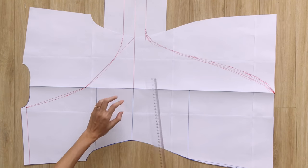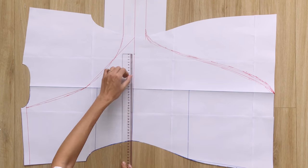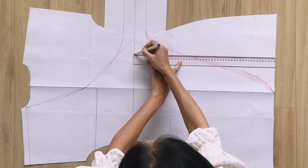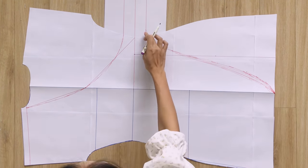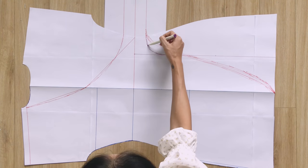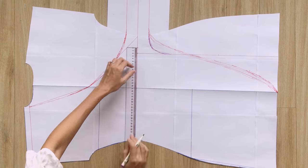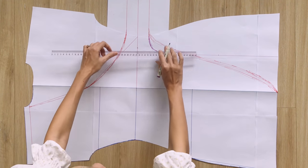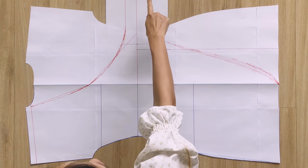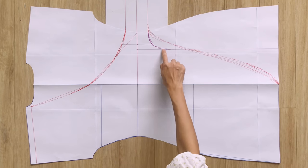To make the inside part, from the other side of the tie on the waistline I mark at 30cm, which is half of my waist size minus 2cm. Then I draw a horizontal line from it to the end of the pattern. After that, I draw a curved line from one side of the tie to connect to this horizontal line. As the inside part will have a tie going through the back of the dress to connect to the outside, the tie will be longer than the outside part. Therefore, I stop the inside part at the beginning of the tie and will connect them together when sewing later. This completes the inside and outside parts of the front pattern.